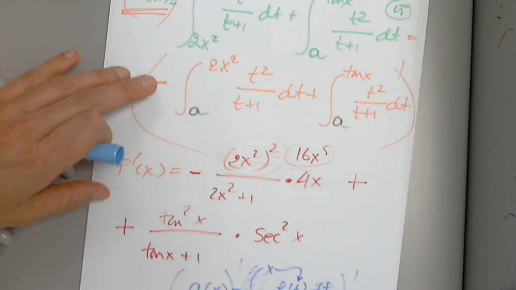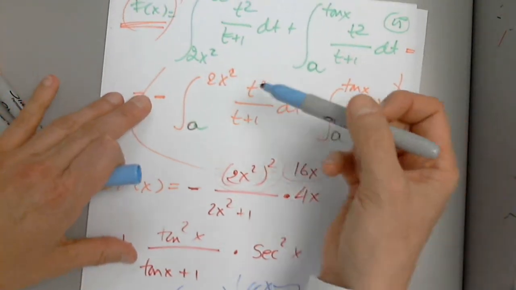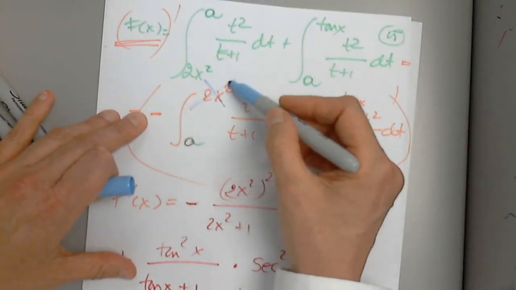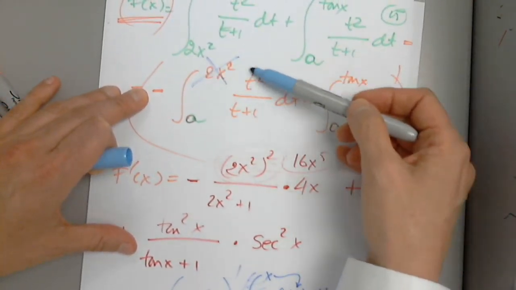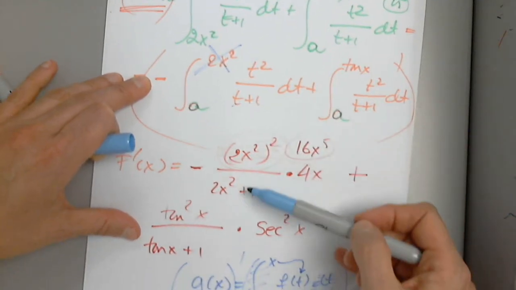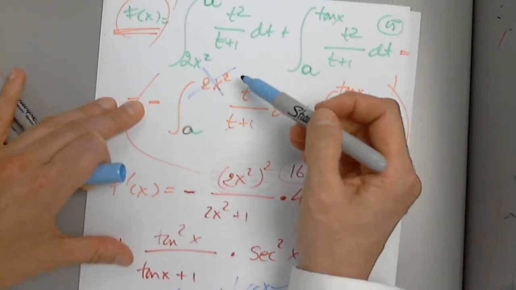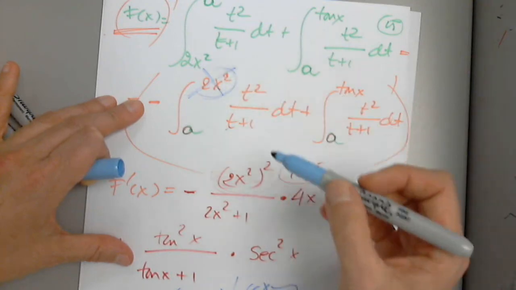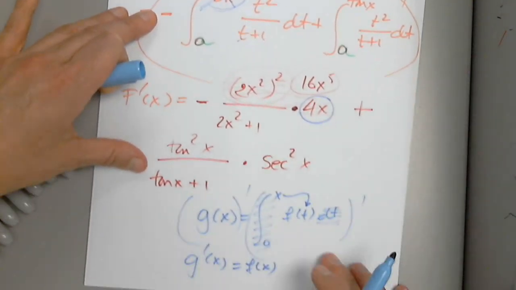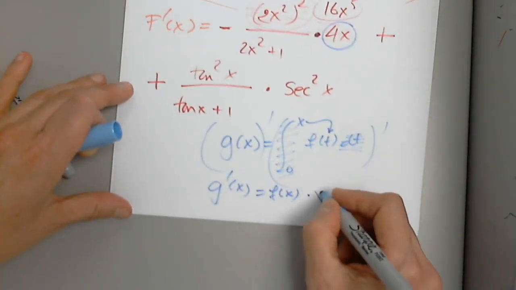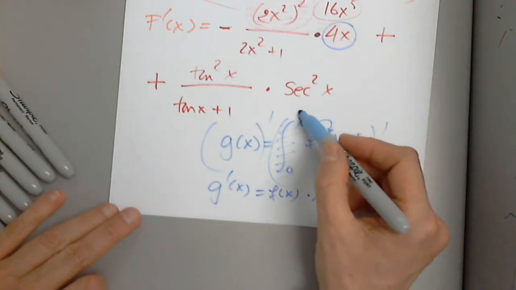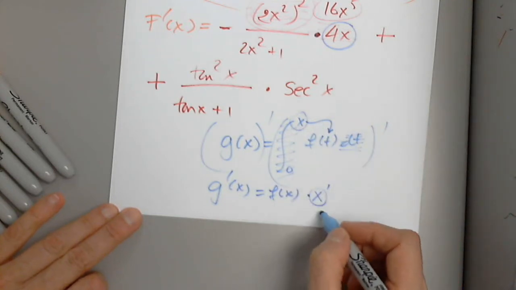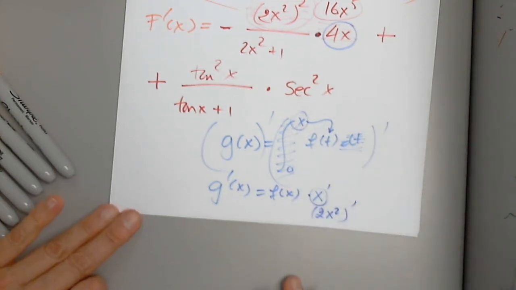So coming back to this situation, this is our x. All I have to do is plug it in, and I did. So now it becomes this x squared, and it becomes x plus 1. However, it's not x, it's 2x squared, so that's why I have to multiply by 4x. Here I should have multiplied by x prime, but x prime is 1. Since this top is 2x squared, here this has to be replaced by 2x squared prime. Is this somewhat better? Yes.